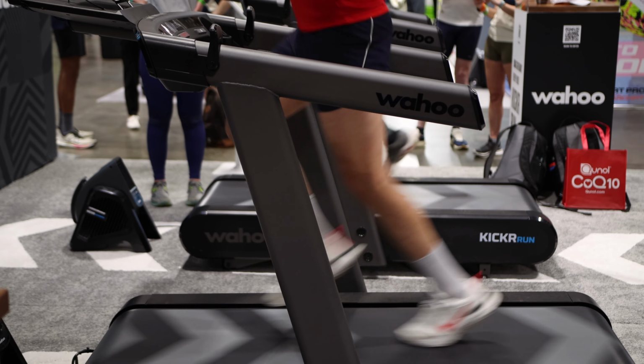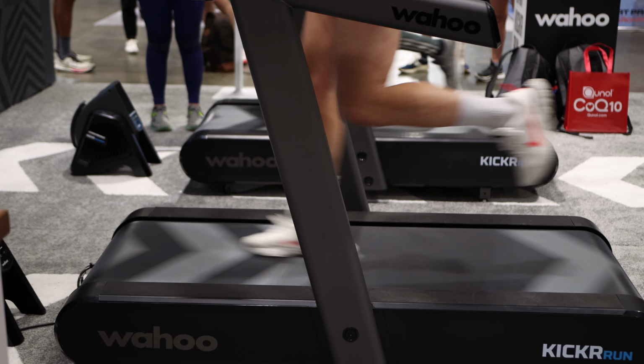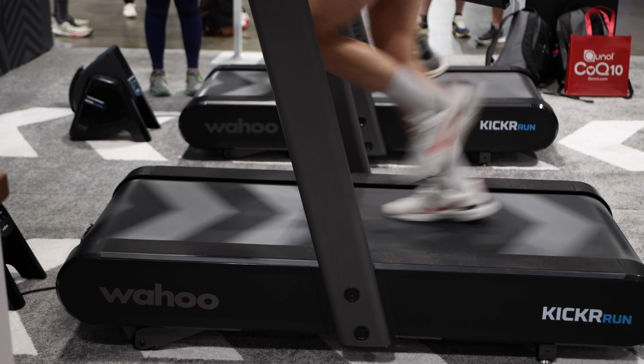The treadmill also feels very quiet. We ran it at 15 miles per hour and I could not hear a thing. But I was also at a crowded expo during this demo, so it will be interesting to see how quiet it is when I have one at home.